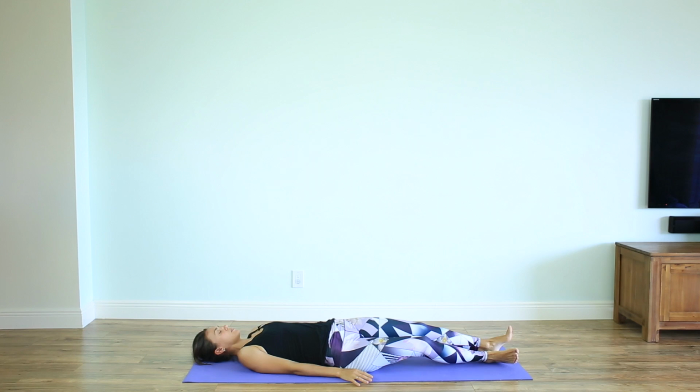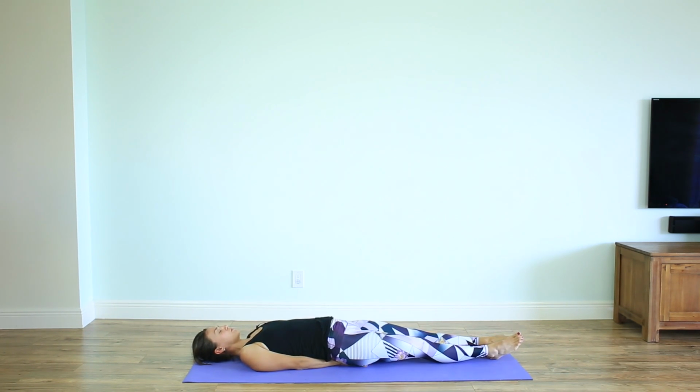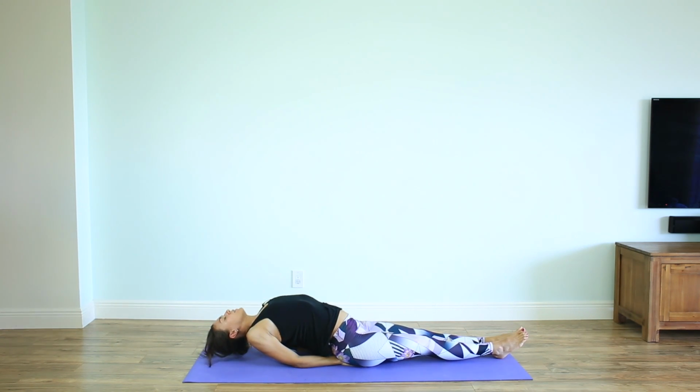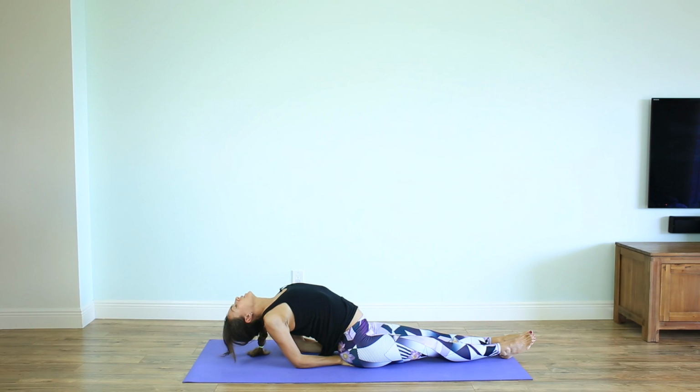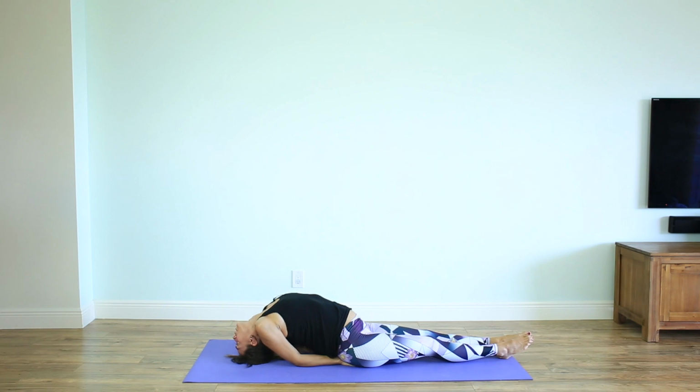Bringing the palms right onto the glutes, palms facing up or down, wherever you prefer for your fish pose. Point the toes, and as you inhale, start lifting from your belly up towards the ceiling. Inhale, lift your chest. Inhale, lift the neck, and exhale, drop your head down. If you wish to keep the crown of the head on the mat, you can do so.